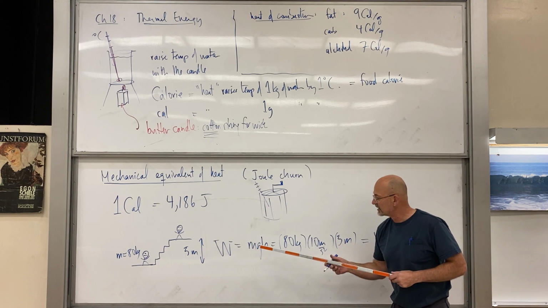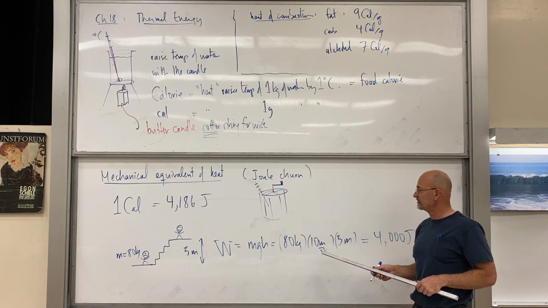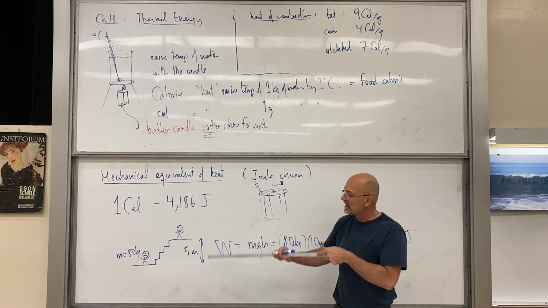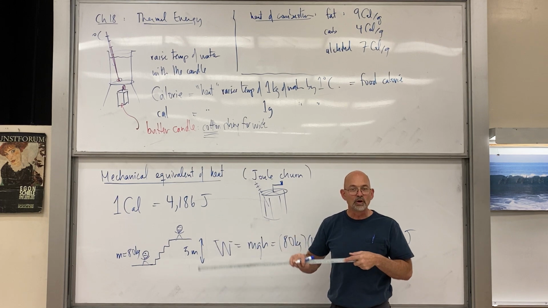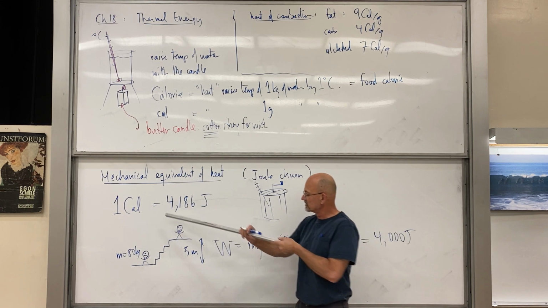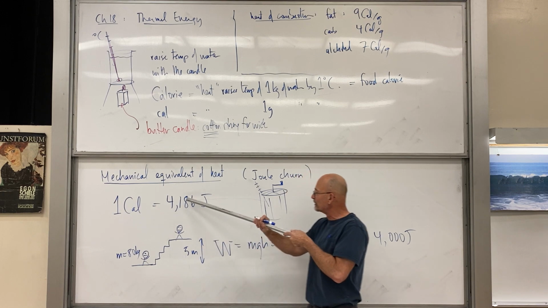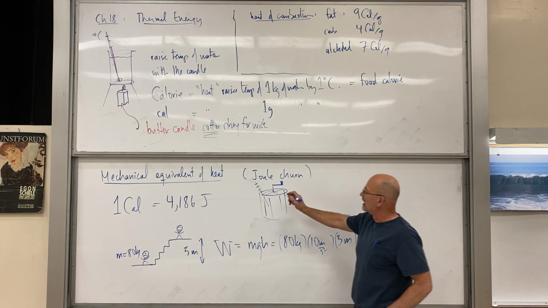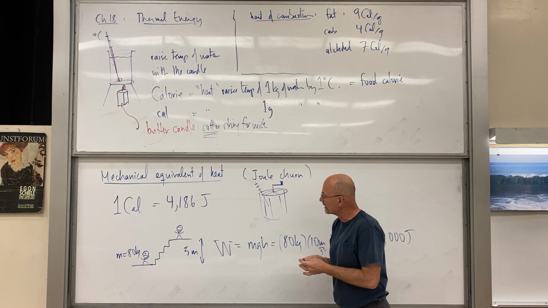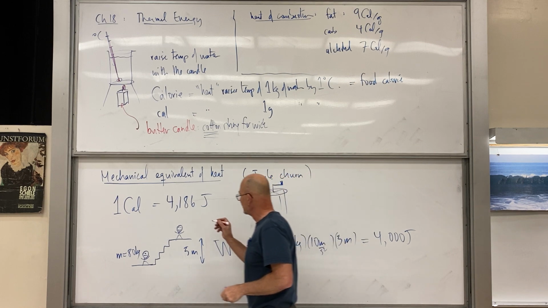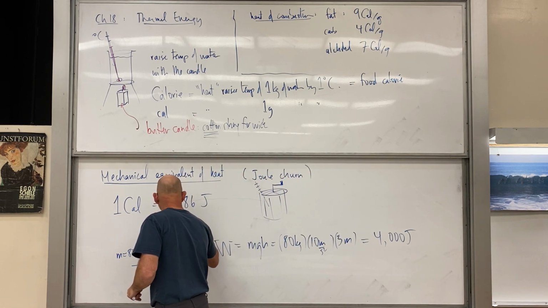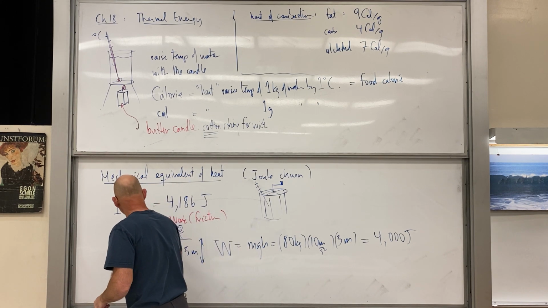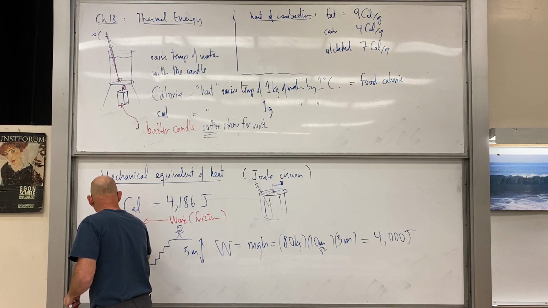So you can relate all of these things. If you were to slide down a slide of 5 meters, then the friction would warm up the seat of your pants by, conceivably, 1 calorie. This many joules would be converted by friction to heat. So let's also point this out here. What we can say is we have work, friction, converted to heat, thermal energy.